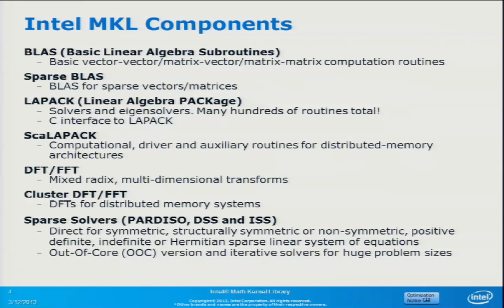This is basically what MKL provides, the feature set. Well, first of all, there's, of course, BLAS, basic linear algebra subroutines. Everything that's connected with multiplying vectors, multiplying matrices and vectors, and multiplying matrices and matrices. This is the BLAS levels 1, 2, 3. So this is all very highly optimized, what we have here.